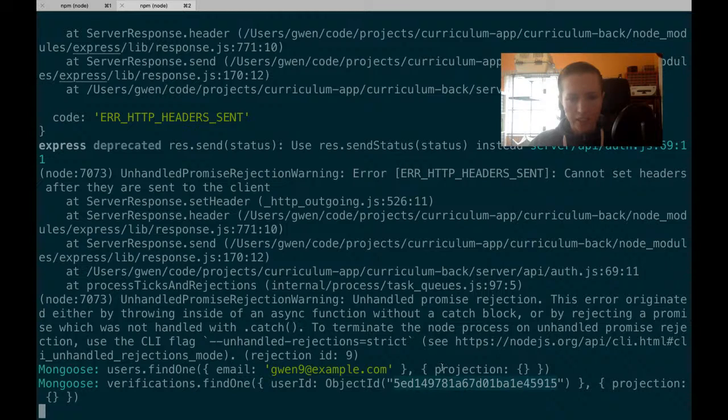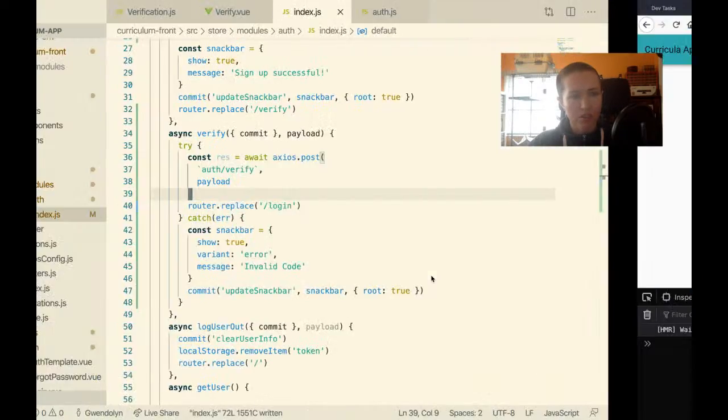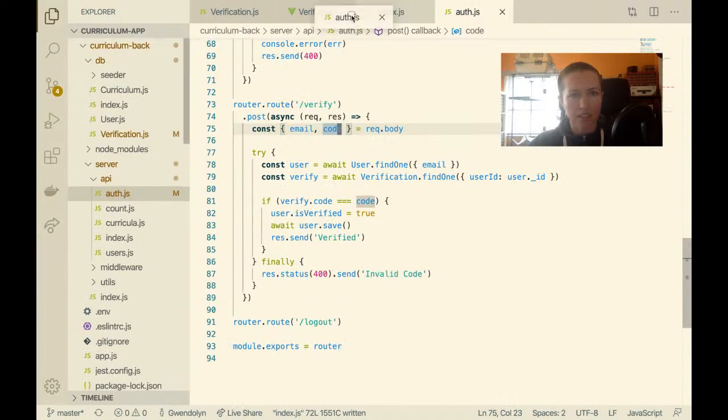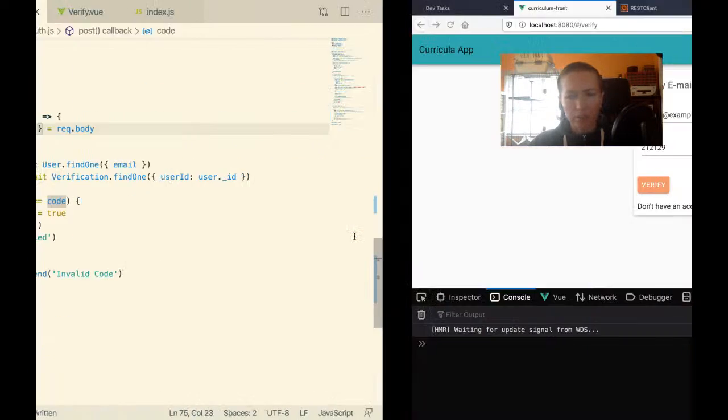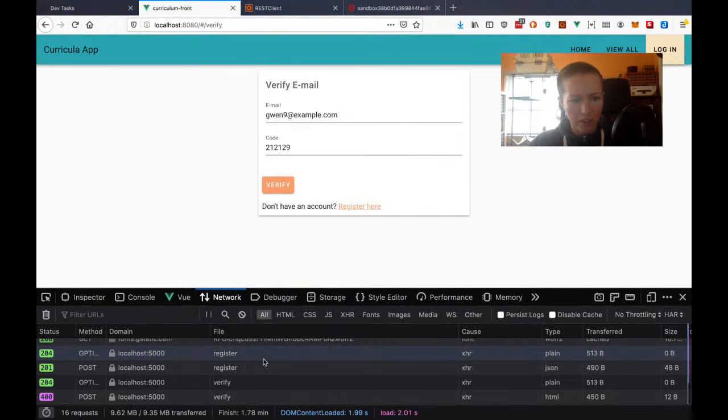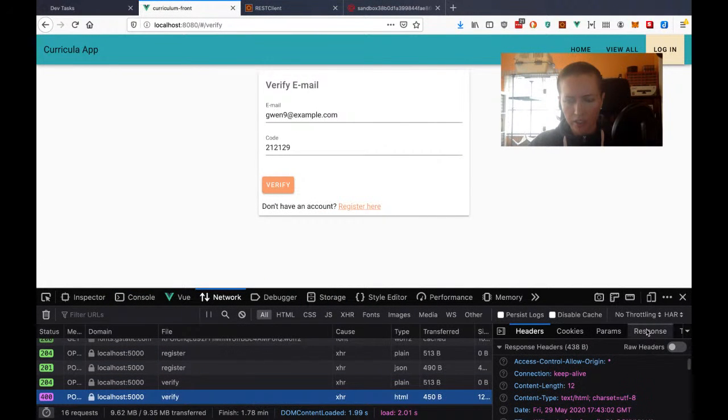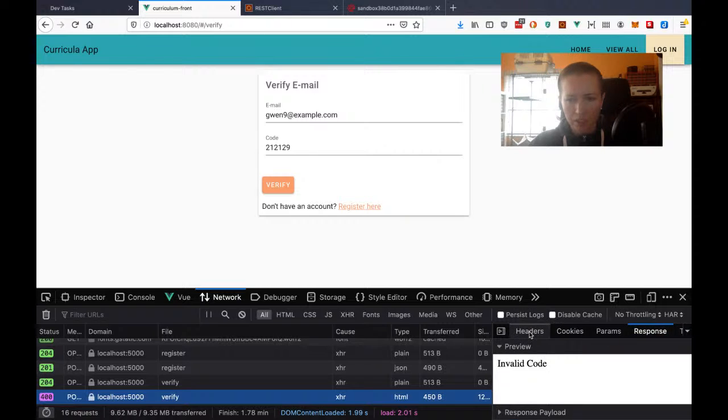So I'm looking it up based off of the user ID. So let me go into the backend then and log out something here. Oh, I should be able to just check in my network. So verify. Oh yeah, right. I'm getting a 400 back.